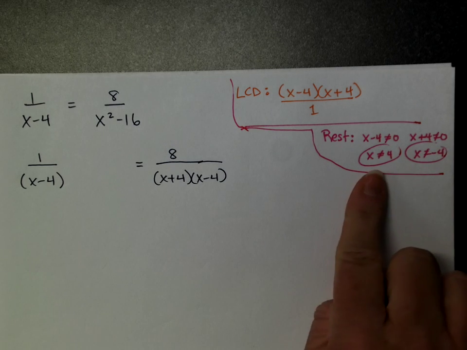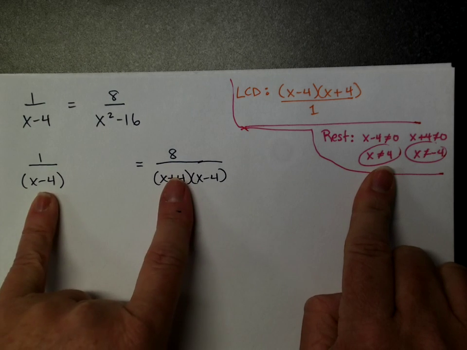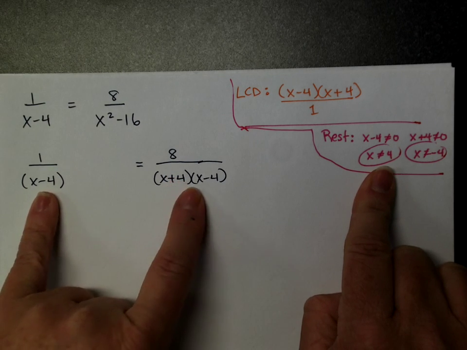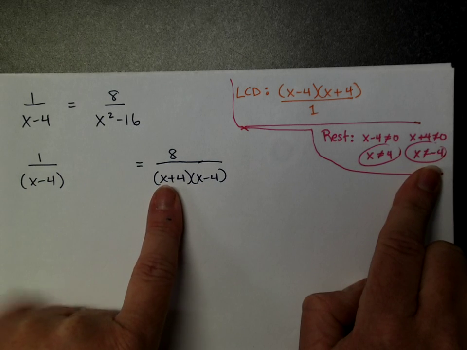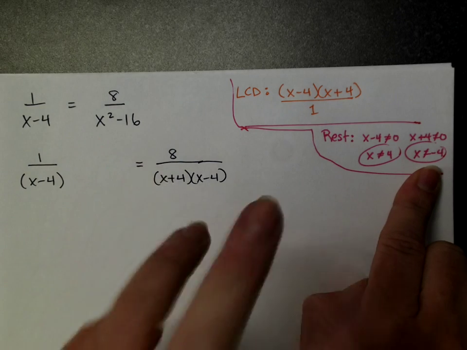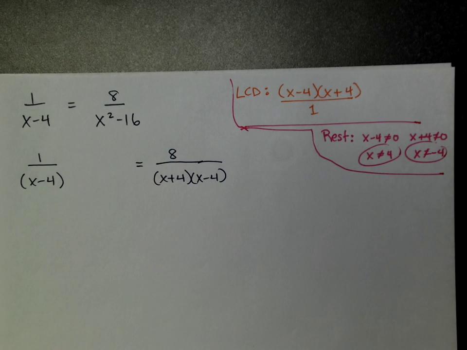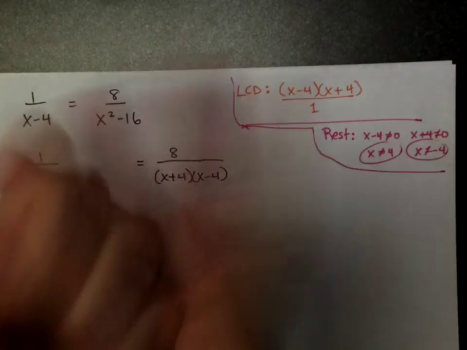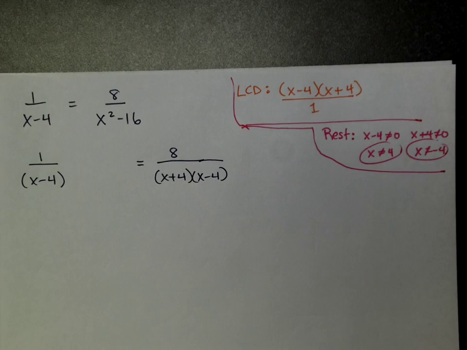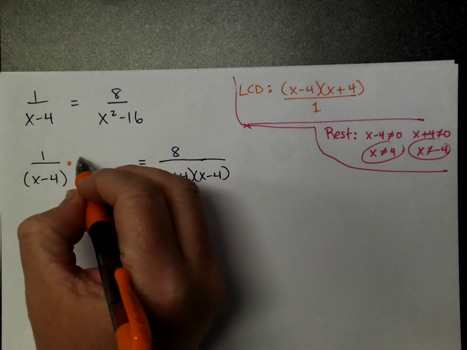You can see, for example, if my solution were 4, 4 would make both of these undefined, because there's x minus 4 in both of them. If it were negative 4, it would only make this one undefined. This one would be fine. That would be negative 8 on the bottom. That's fine. But it doesn't matter if it makes everything undefined or just even one of your expressions undefined, then it's out. It can't be used. That's why the LCD covers it all, because the LCD is a conglomerate; it represents all of your denominators in one. All right, so let's put that LCD to work.